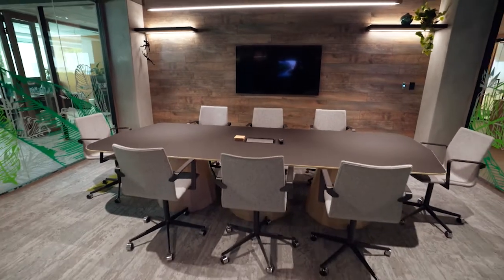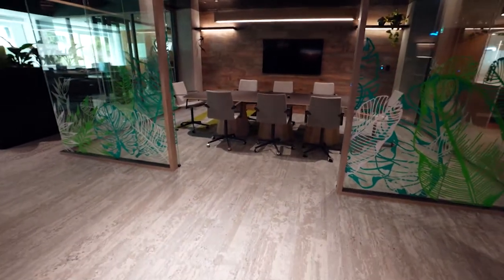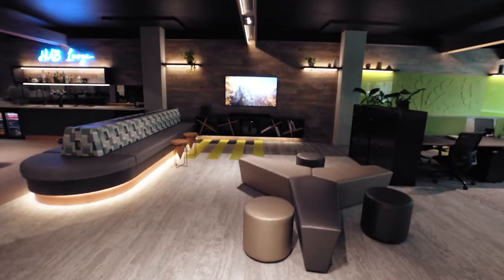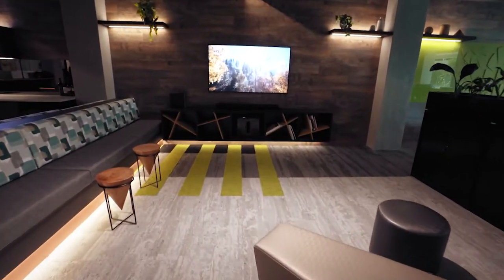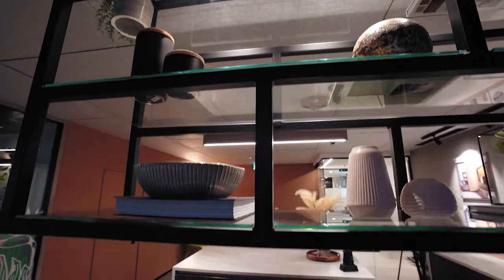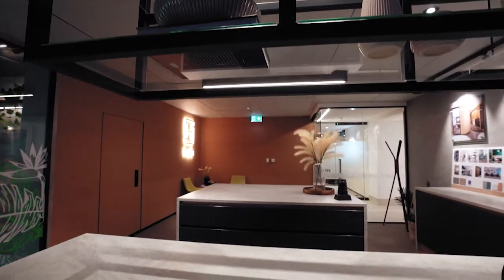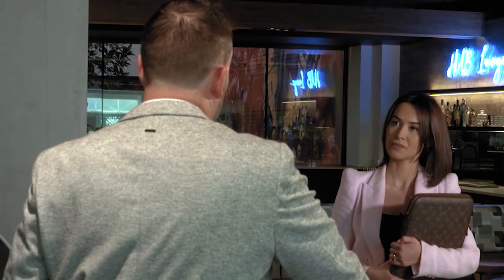The next thing is acoustics. A lot of people don't put enough emphasis on acoustics in the office place. So we'll use a lot of softer furnishings and sound-absorbing materials on floors, walls and ceilings. Another important thing is breakout spaces for staff. We've designed our office as almost a third fun area, a third workspace, and a third meeting space. So we've really pushed the boundary of the way we've used the space.